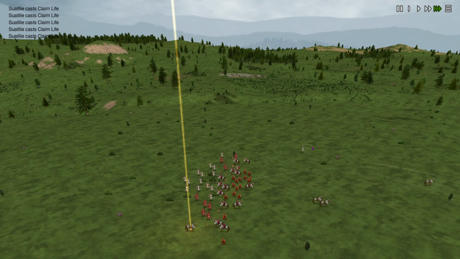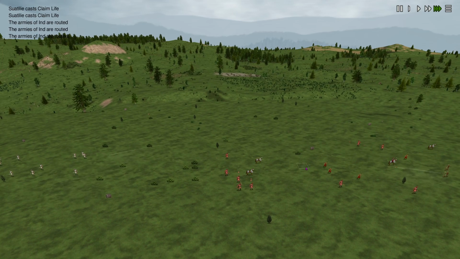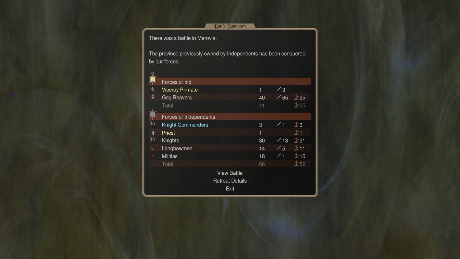Look at that. Just chopping them up like a blender. Ridiculous how much damage they do. And then they're berserking, so they're not going to retreat. Little blenders. Cannot ask for much better than that.